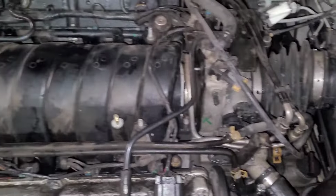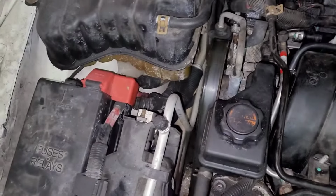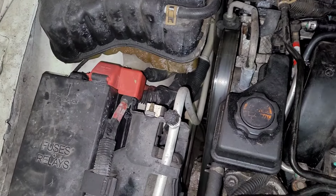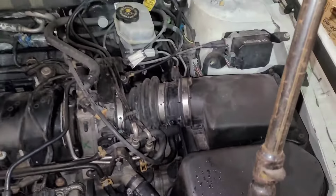All right, so she's all back together now. And let me just show you. There it is, the intake's on. Everything's pretty much back where it needs to be. And now I got the cable for the starter and the alternator hooked back up. Airbox is back on. And yeah, everything's tight. So let's go see if she starts.